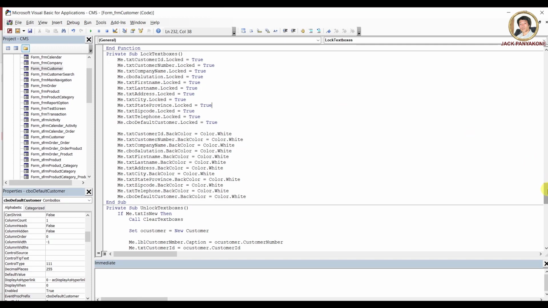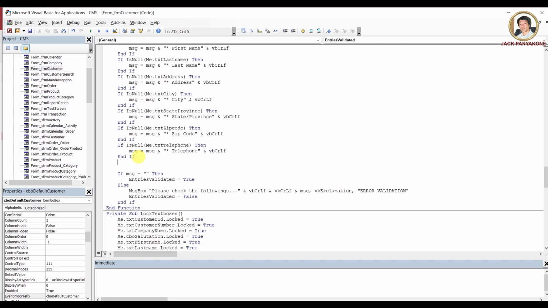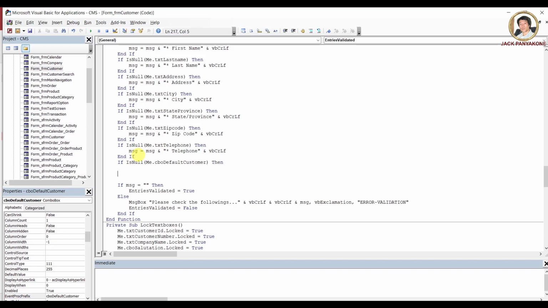Right here, what we want to do is, if it is no, which it should not ever be, but just in case some weird user is using it, we don't want to give a message. What we want is CBO.